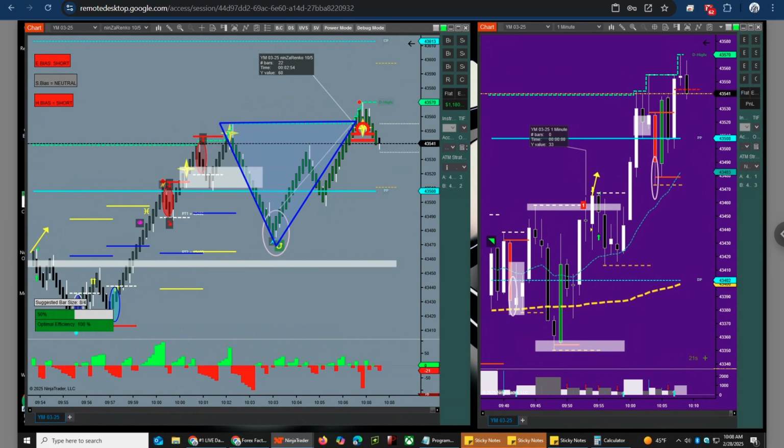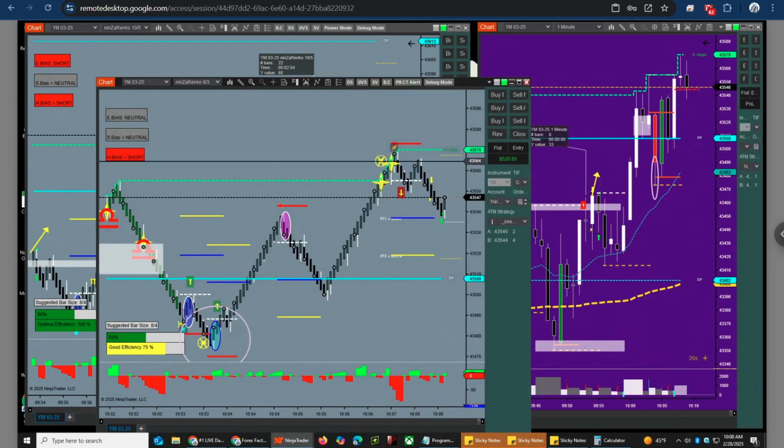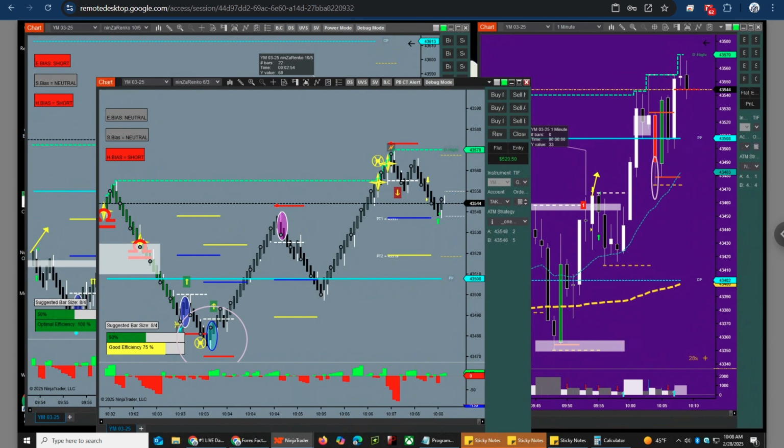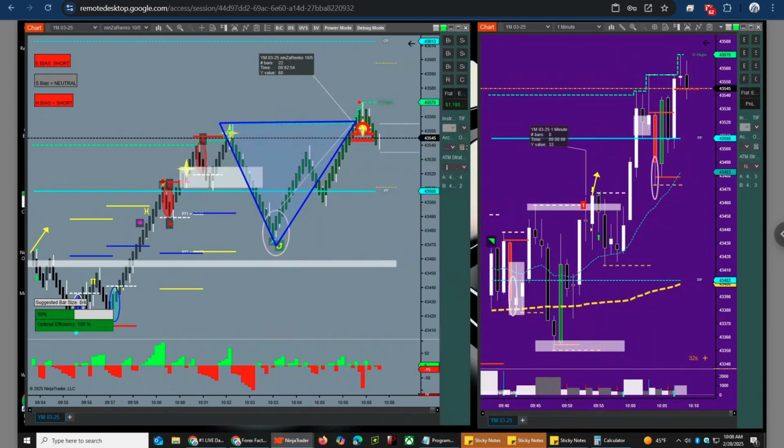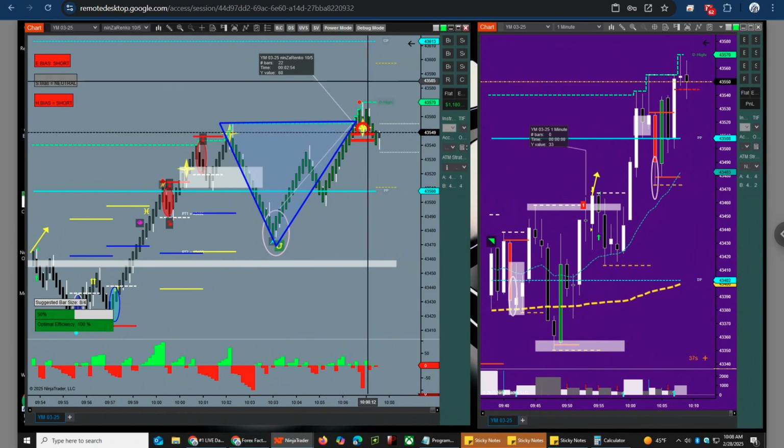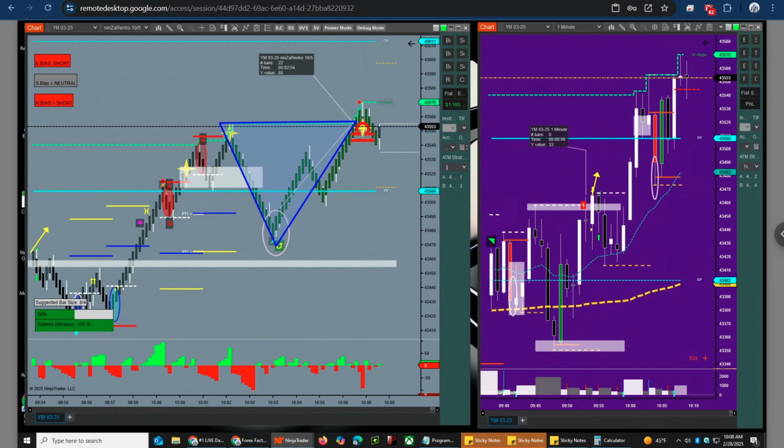Okay. Nice. I just took 500 on that one. That's how much I'm up for the morning. This is past my profit target. I was only targeting $300 for the morning session. I did not mean to go there, but for the sake of keeping the system consistent, I want to take another maybe 1 or 2 trades, and then I'm done on this account. Let me see. Am I up?